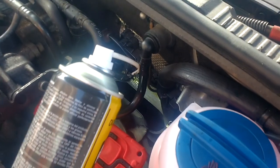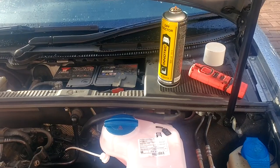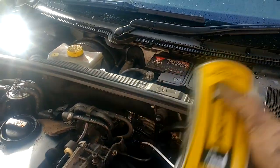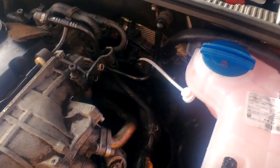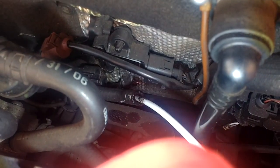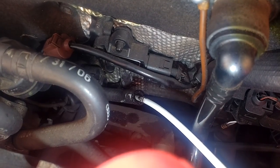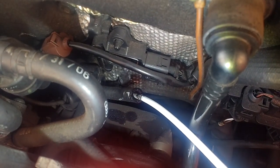And then between times you've got to keep shaking the can vigorously. So that was me just done my fourth treatment, and I said keep shaking that can, keep the pressure up. So I did that, and you can see there, can you back it up? It's disappeared again. It is working. So that's four treatments, but I think I maybe need to do about six or seven treatments to get the whole lot in. Anyway, so that's me four treatments.